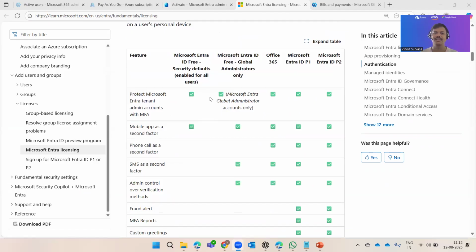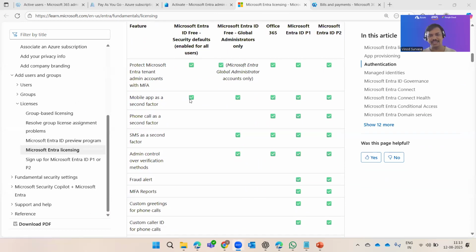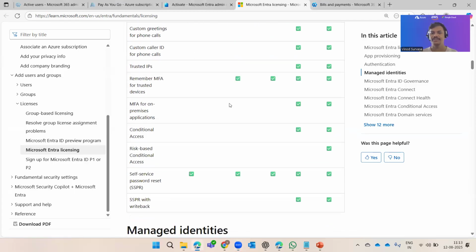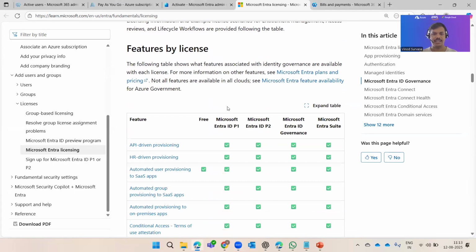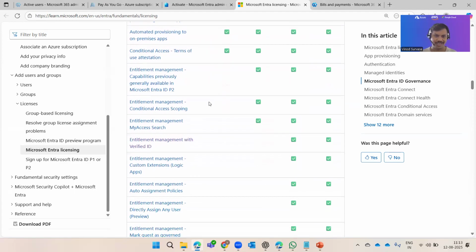So here you can see the comparison plan for each of those licenses along with their feature sets, right? It shows which feature is available in which license, and on that basis you can decide whether you should go with P1, P2, or which plan is going to be useful for your organization, right? And here you can understand more about the different features as well.